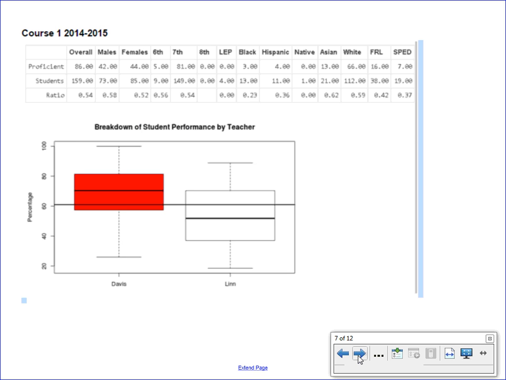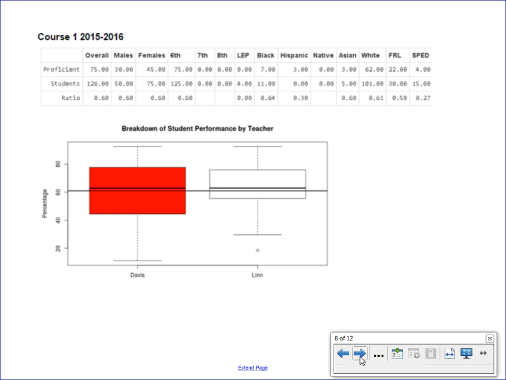Here is last year's course one breakdown with demographics. And you should have all this information in front of you. Here's course two. So right now we would project that we would have 60% of our course one, that's at grade level kids, that will be proficient on their MCAs this year. If we go down and compare that 60% that are proficient to some of the other demographics, you can see course one has done a very nice job with free and reduced. They've done a very nice job in all their categories.